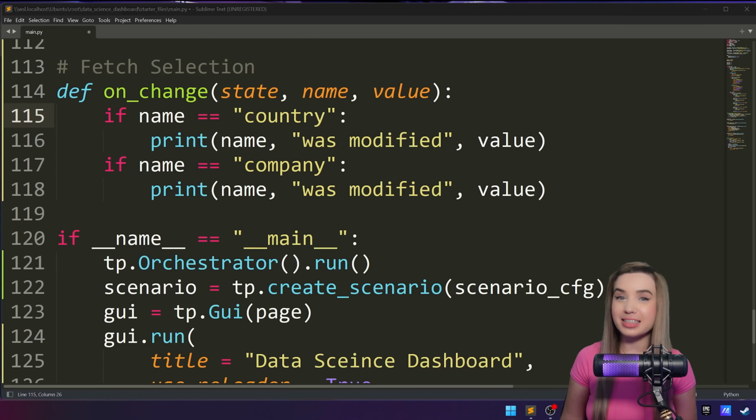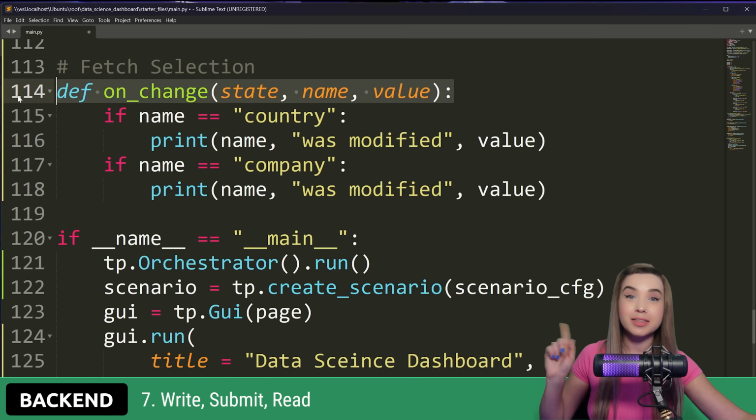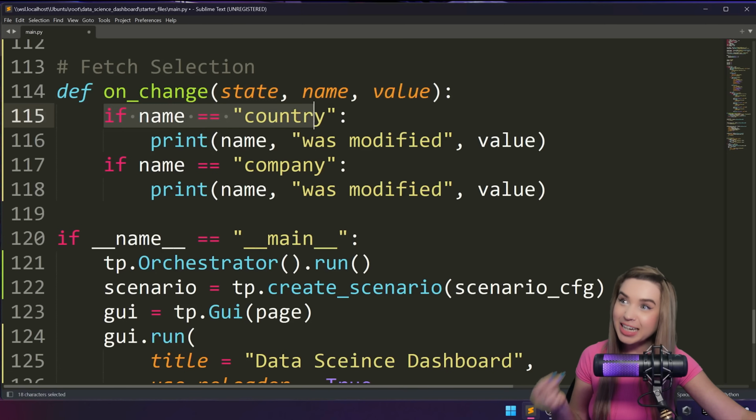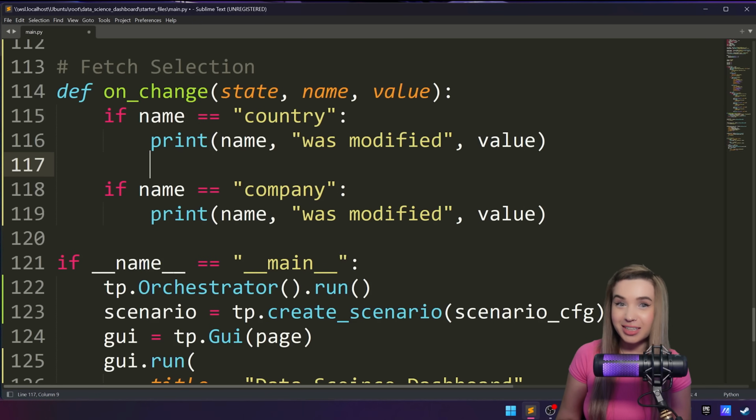Now, our very last task here is to update the scenario as soon as a new country is selected, which happens inside the onChange function and specifically inside the ifName equals country condition. Now, this update happens in several stages. In the first stage, we update the inputs. In the second one, we submit them, and in the last stage, we fetch the outputs and store them back to our global variable.